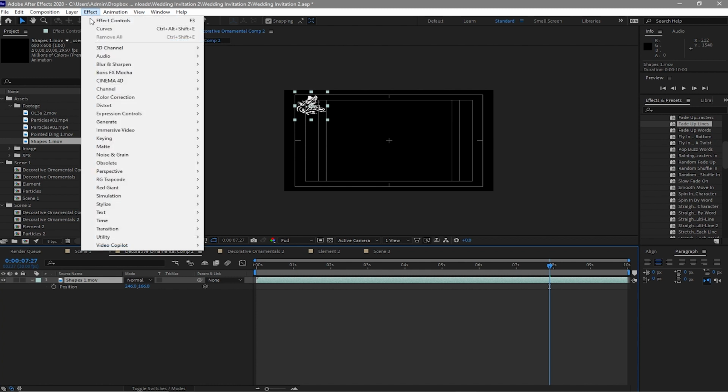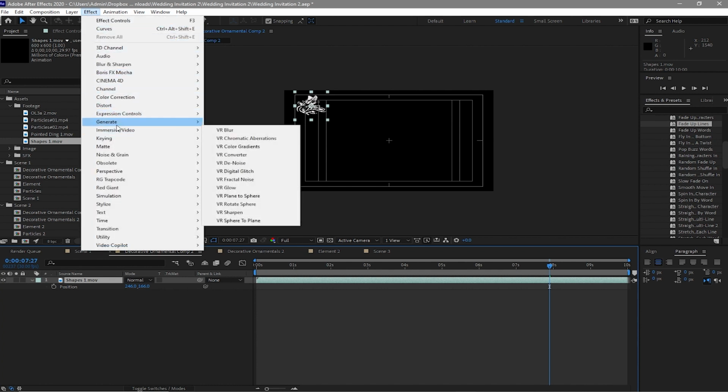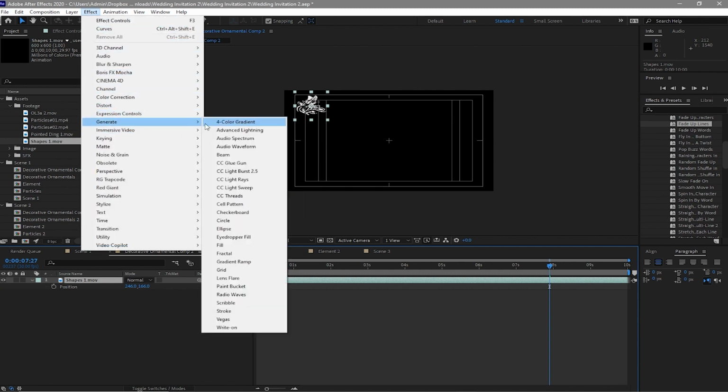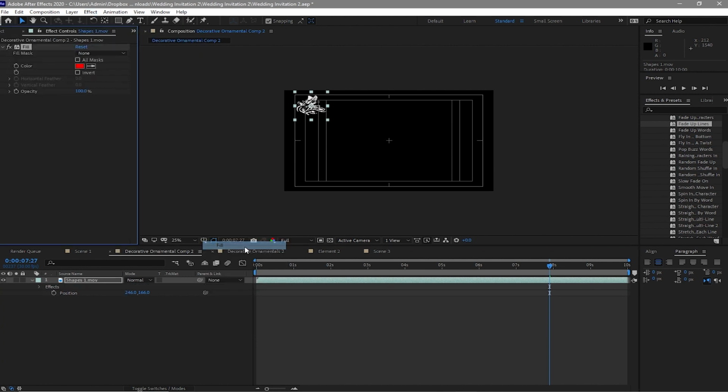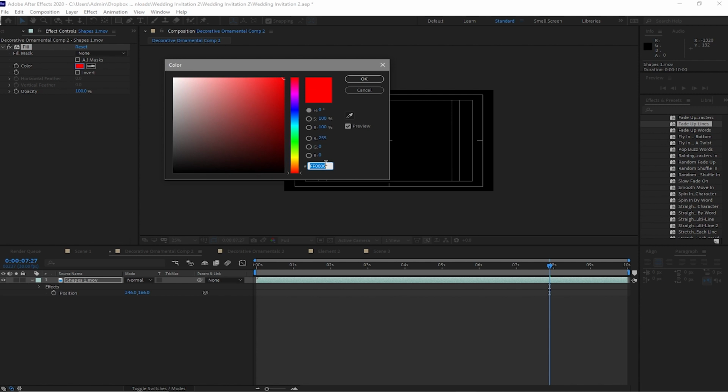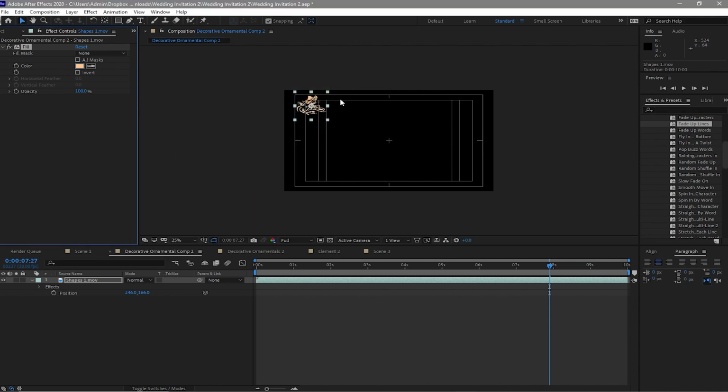Then I will go to effects and presets, go to generate and fill, and I will just paste that code that I copied and click OK. Then I will close this one and duplicate it.